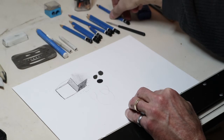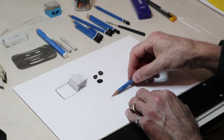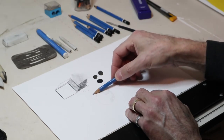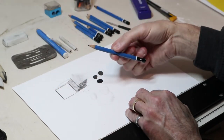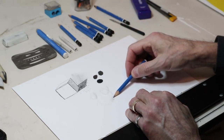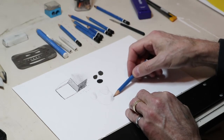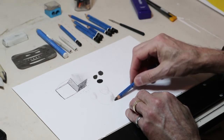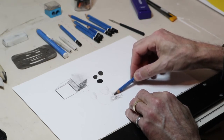And what you do then, depending upon the shading, like if this is a light shading area, you're doing a little bit of a circle around there. So it's a little bit darker in there. Light's coming from this source, by the way. That's a 2H pencil. I'm going to go to 4B. What you'll see is the lines showing up through the paper. Now if I wanted to go with a darker background, you can see how it pops right out off the page there.